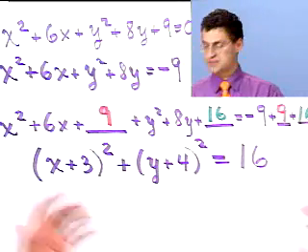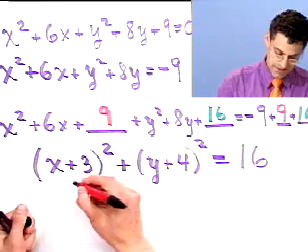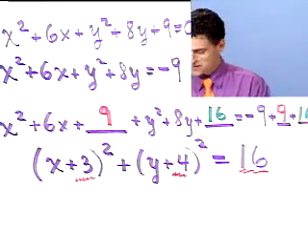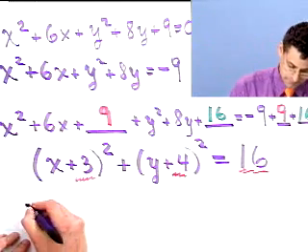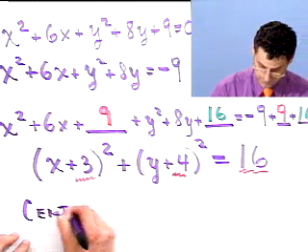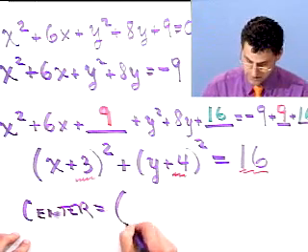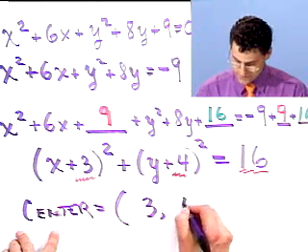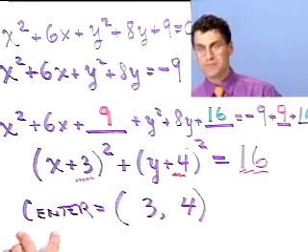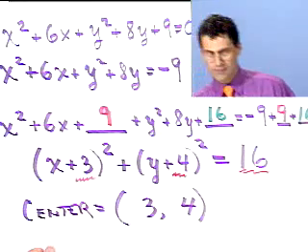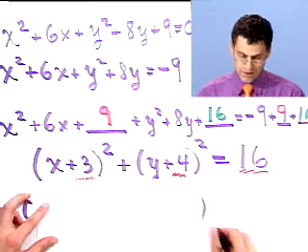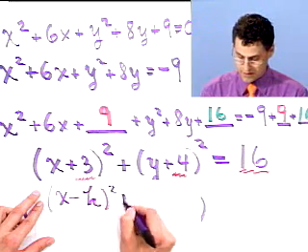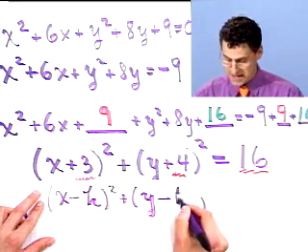Well, now it looks just like a circle form, and we can read it off because it's now of this nice form where you can see these numbers. So the center would equal what? Well, you may think the center is at 3, 4. If so, that's a great guess. But if so, then you're not quite remembering the formula for the circle, which is that it's going to be x minus h squared plus y minus k squared.